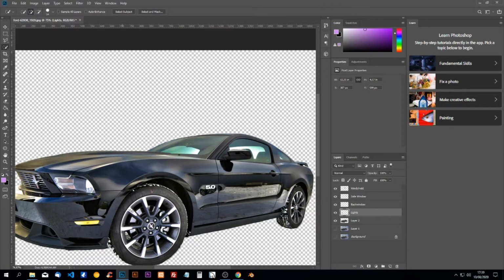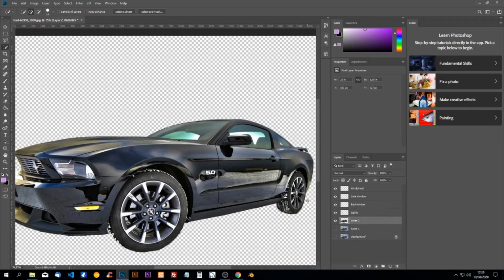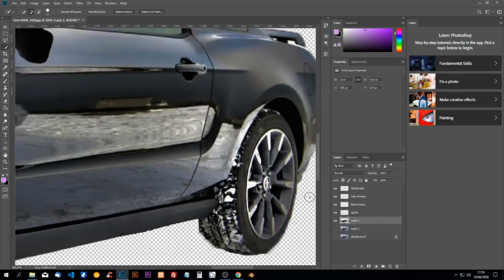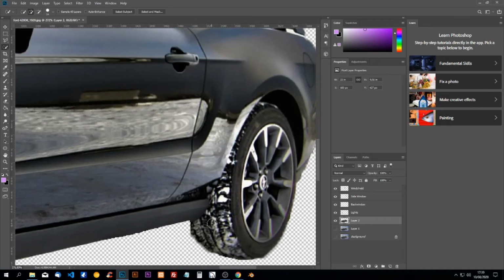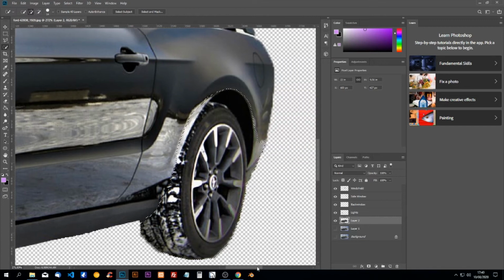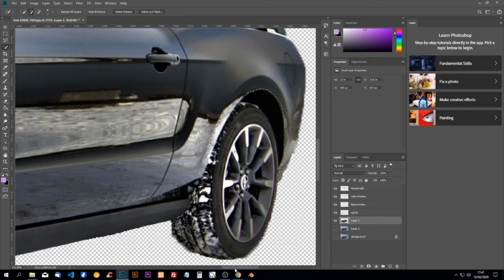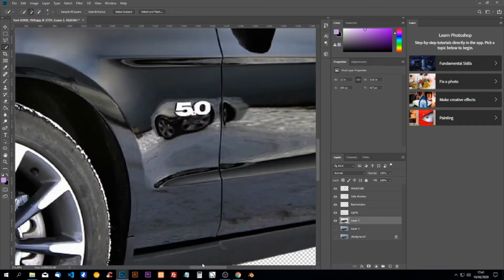Now we'll do the tires. I'm going to select the other tire.